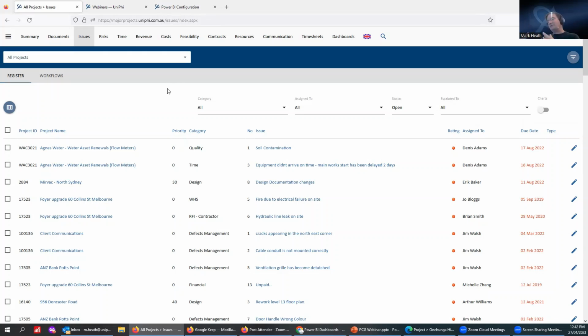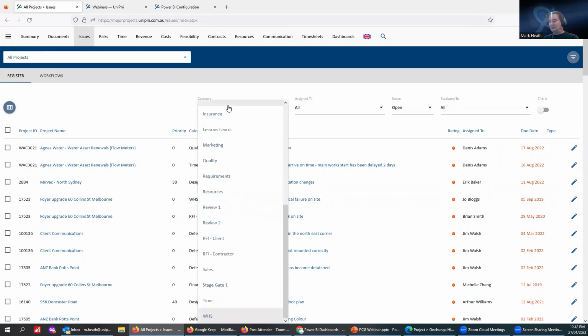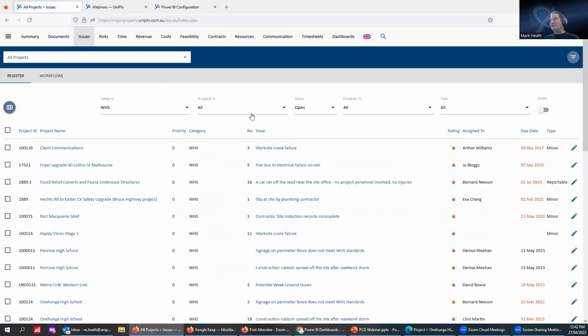Then when you do create the issue system, you need to think about the types of categorization you want to put things into so that you can have multiple systems within the one system. And what I mean by that is if I select WHS, which we had, one of the things it was counting was the type of event.